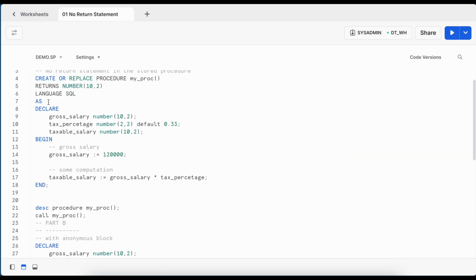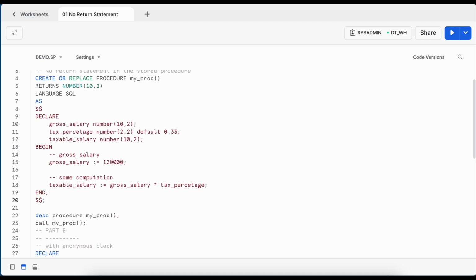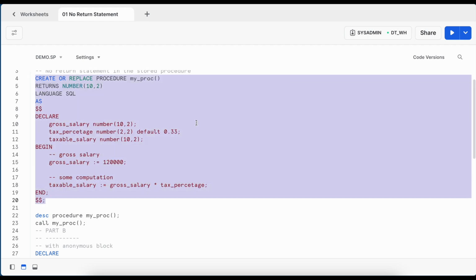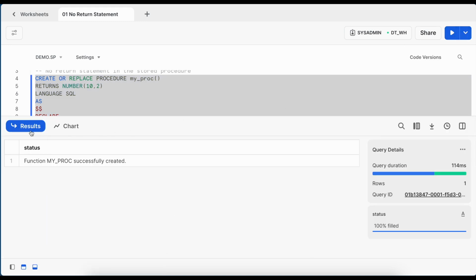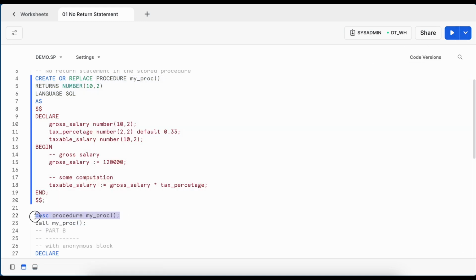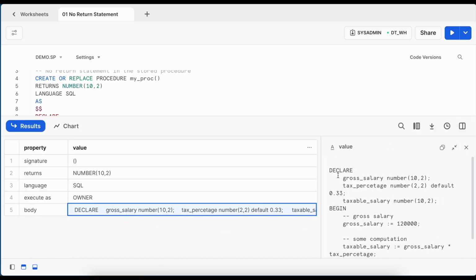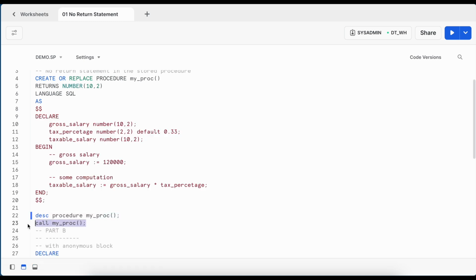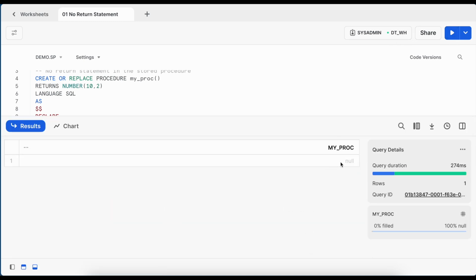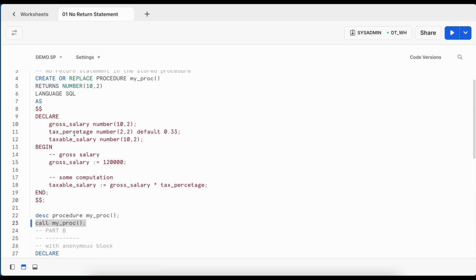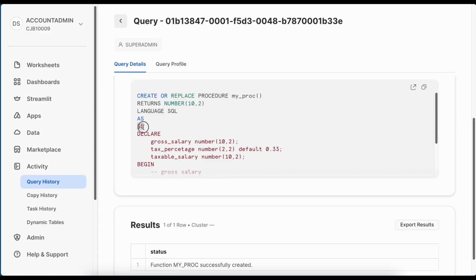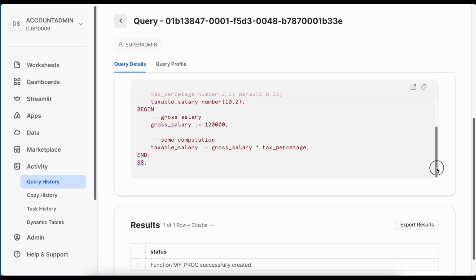If you are creating a stored procedure through your SnowSQL CLI or a legacy web UI, Snowflake expects the body to be enclosed with $$ sign, and let's quickly try that out. So it is recreated, and if I describe this proc, here I do not see the $$ sign. Let's quickly run this. So I got the null value. If I try to go back to my query history, let's see how this creation looks like. The query history has the $$ sign, and that looks good to me.